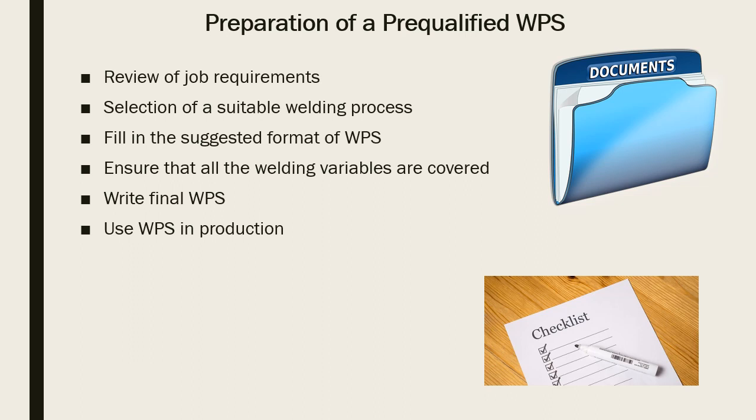Then you're going to fill in the suggested format, whatever format you're going to use. I'd do a rough draft of the WPS and put it together that way. And then I'd ensure that all the welding variables are covered, make a first run at it, and then come back and write a final WPS.